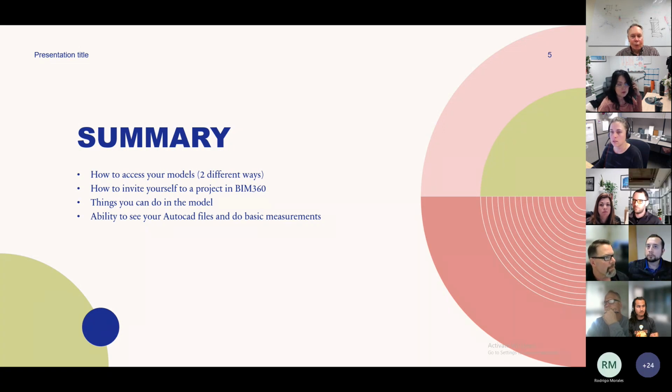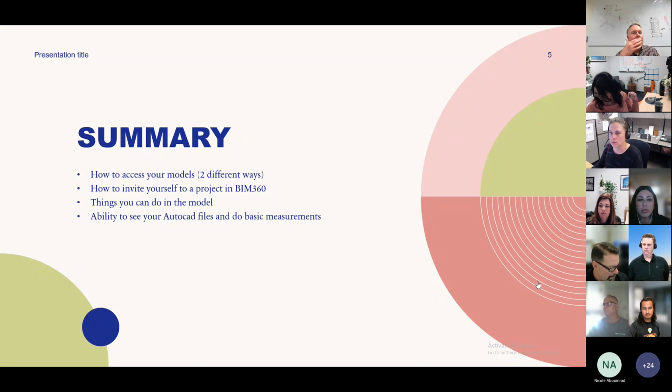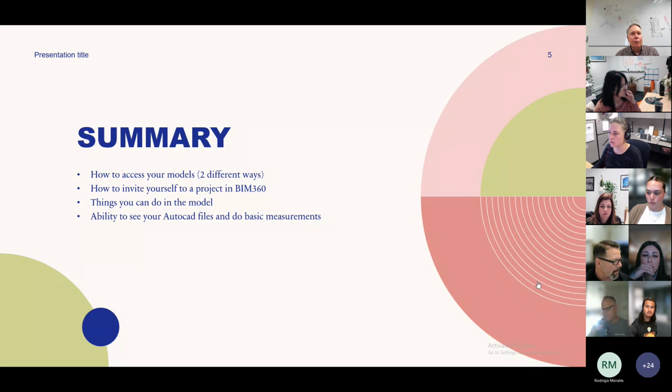Question, Steve. Is there any reason why when we're on the portal, that model wouldn't be the most updated version? Because I feel like sometimes I've gone to the portal and it's an outdated version, whereas when I go to BIM, it's a different model. Yeah, so here's the thing. Since a lot of people weren't using the model very often, especially before takeoffs, the drafting group wasn't always publishing that often.